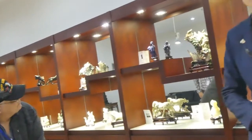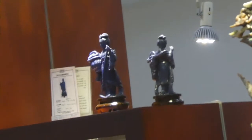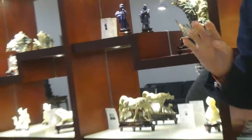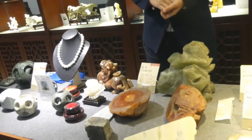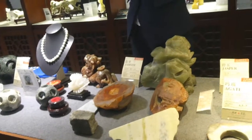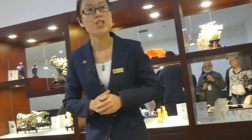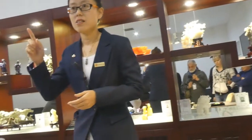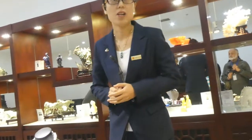So first, remember, jade has many colors. They are all the natural colors, not only green color. But green is the most popular jade color. That's why people think jade is green color. And also, jade has different qualities, and the quality depends on the hardness. The harder, the more expensive jade it is. Translucency. More translucent, more expensive jade it is. Then the luster, more shiny, more expensive jade it is. The quality does not depend on the color. We couldn't say the green color is more expensive than other colors. It's not like that.